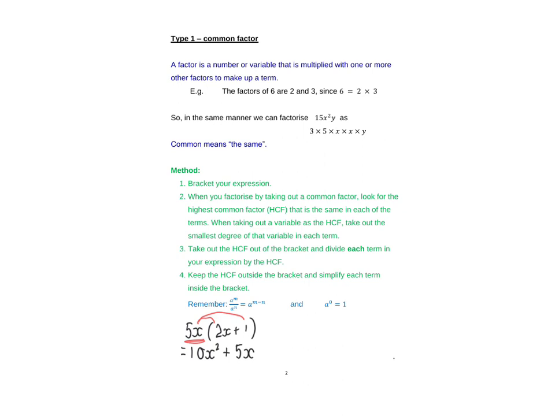Okay, what we're doing by taking out a common factor is reversing this process that we have learned to distribute into the brackets. So that's basically what it is when we are factorizing using a common factor. And then just a few notes to remember. When you divide by the same base, we subtract the exponents, and if you get the result of subtracting such exponents as 0, then remember, anything to the power of 0 is 1.